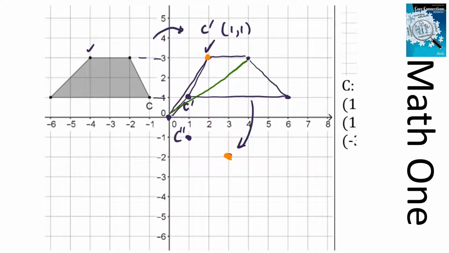I'm so sorry, this is up 3 over 4. So now I'm going to go over 3 and down 4. I'm sorry, I have to flip them. So over 3 and down 1, 2, 3, and 4. So this point right here corresponds to that point. And then a final one, I'll use purple. Again, I'm just looking at these slope patterns. This one's up 1 and then over 1, 2, 3, 4, 5, 6. So now I'm going to go down 6, 1, 2, 3, 4, 5, 6, and then over 1.